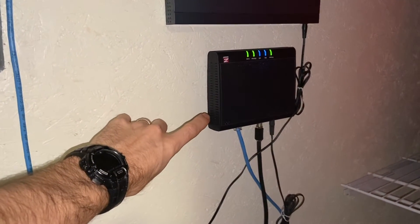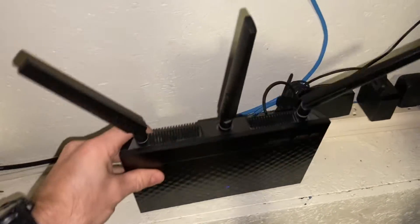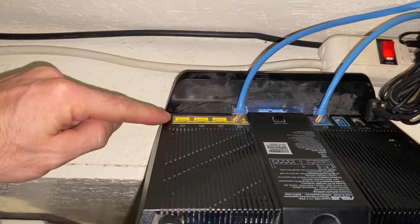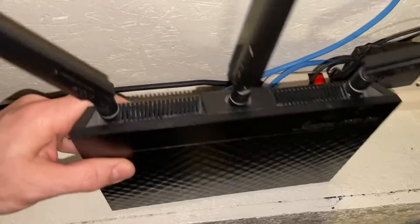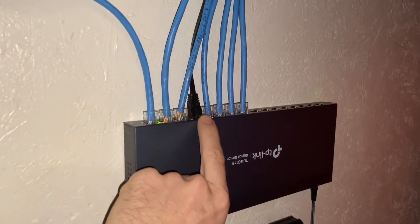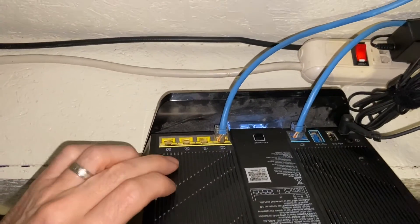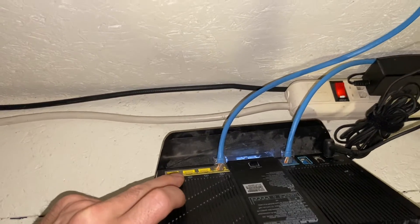I'm going to show you three different ways you can do this. The way I have it right now, it goes from my cable modem — I have an ethernet wire that comes out of that and it goes into my Wi-Fi router. This is where it goes in, and all these ports over here are going out. Then I have an ethernet wire coming out of my Wi-Fi router going up into a switch box, and that gives me 15 other ports I can hardwire in my house. You can skip the switch box and just come out of the back of your Wi-Fi router to four different places, but I had to buy the switch box because I have more than four.